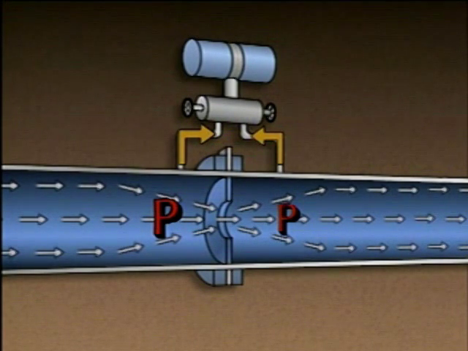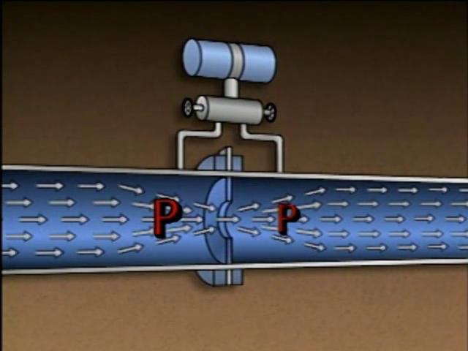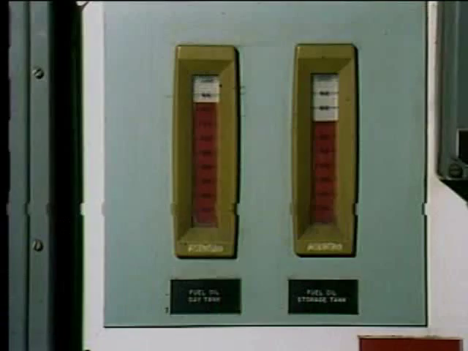corresponding flow rate signal. If the flow rate through the opening in the orifice plate increases, the difference between the two pressures increases as well, and the DP cell provides a signal representing a higher flow rate. By converting energy from one form to another, an orifice plate creates a differential pressure and enables the flow rate of a fluid to be determined indirectly.